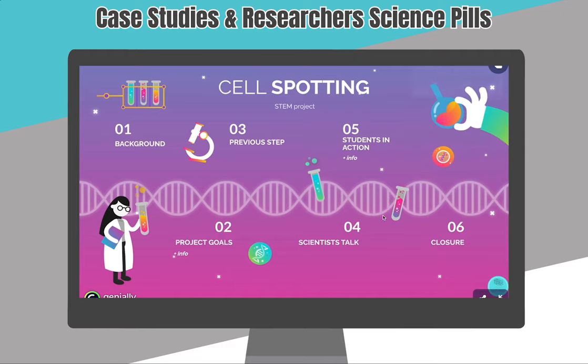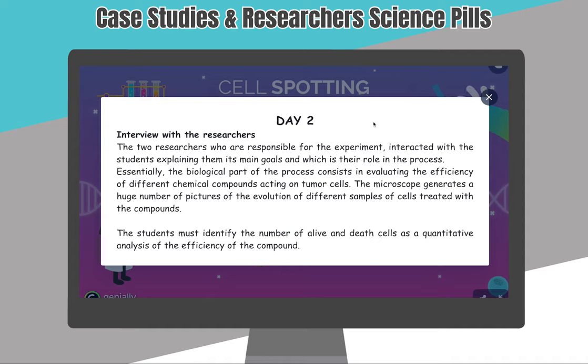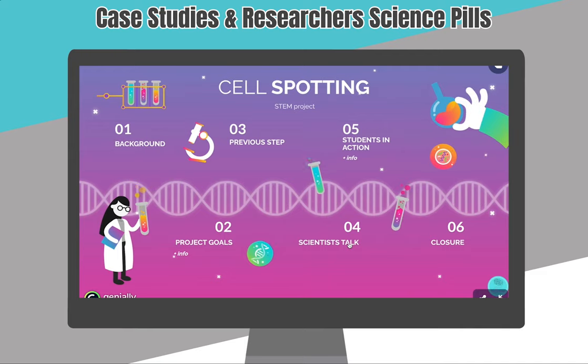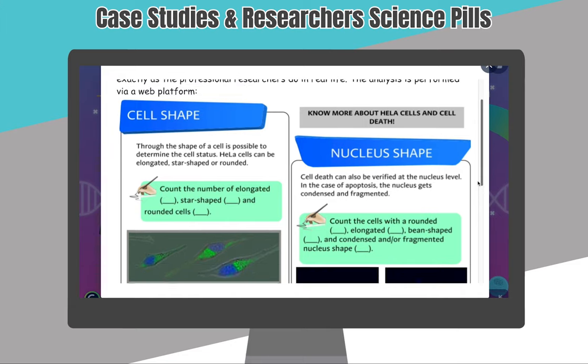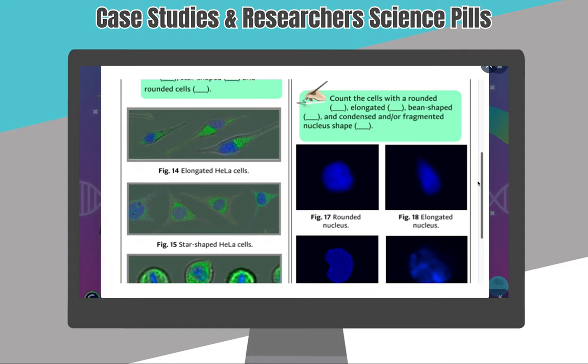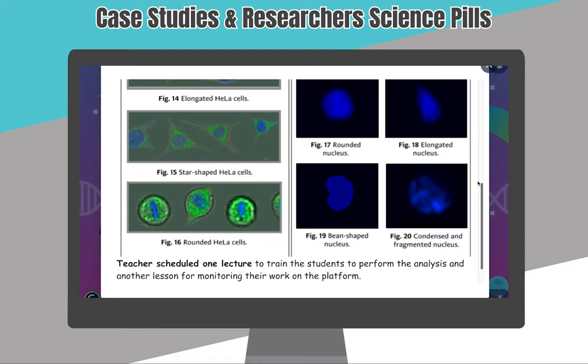The second day we had a meeting with the scientists who developed SciSporting. The scientists gave students an overview of the project. The next day at the computer lab I guided my students on how to work with the platform. I solved their questions, but I must admit that they learned quite fast and got used to the platform and the different cell types and all the images very quickly.